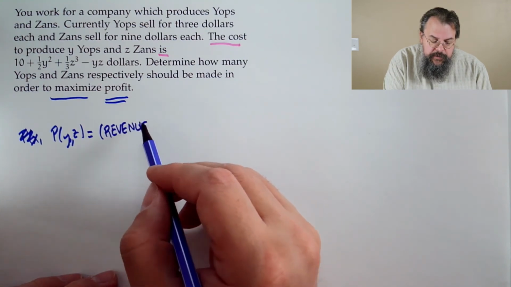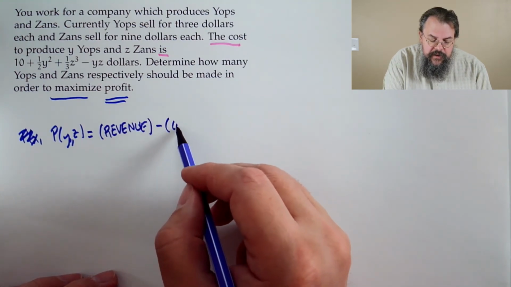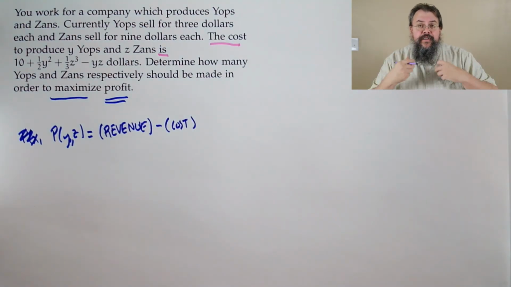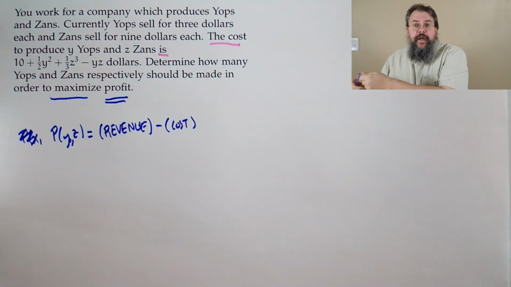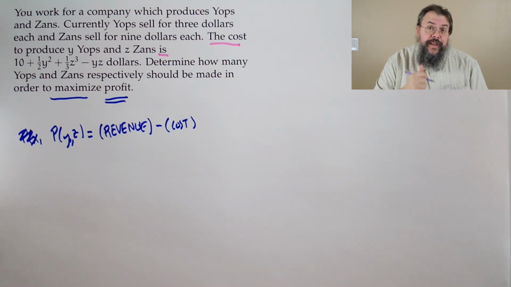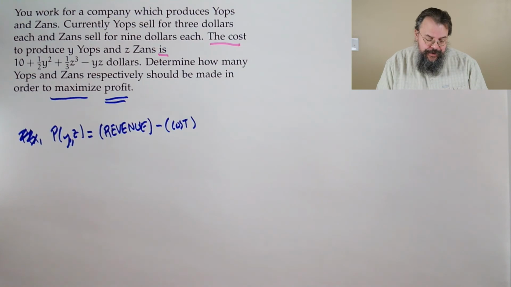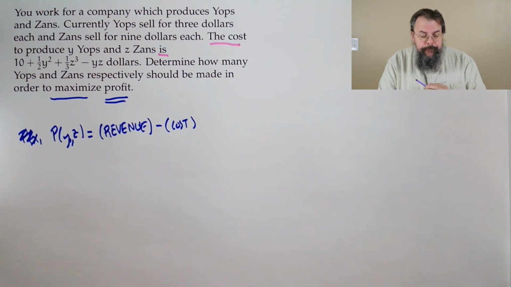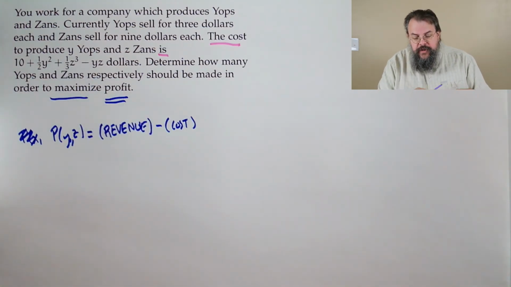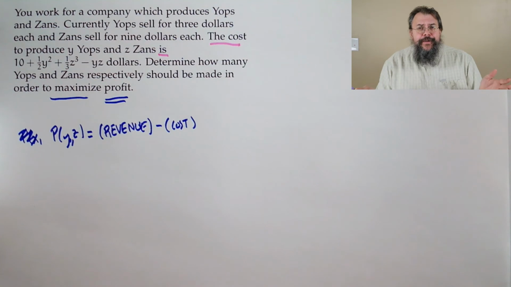Wow, I feel like I'm teaching economics here. So in other words, you say, how much did I get in from my sales? How much do I have to pay to make it? The difference between the two, that's how much I get to take home. And that's my profit. All right. So the cost, that's given. Okay, phew, good. What's the revenue?